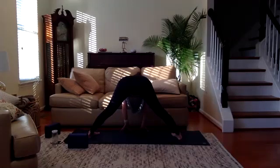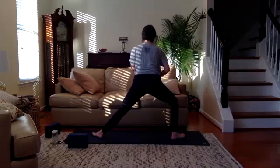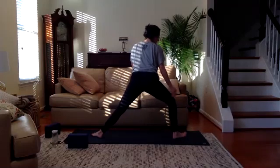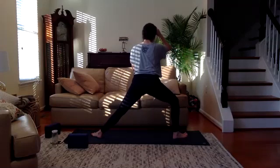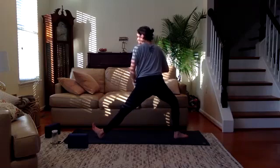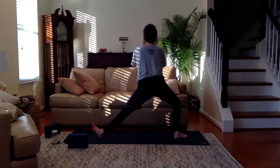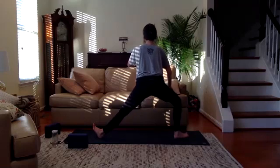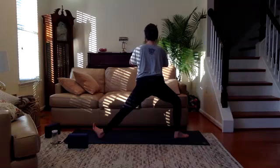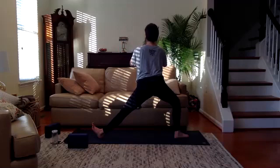And then when you're ready, inhale, halfway lift and lengthen with your torso. Exhale, modified Skandasana to the back. So bend into your right knee this time. Right toes point to the back corner of your mat. And then dig your left heel into your mat. Left toes point up to the ceiling. Hands at heart center. Peel your right knee to the pinky side edge of your right toe like we did in Warrior Two. And then rotate your left inner thigh up towards the ceiling.